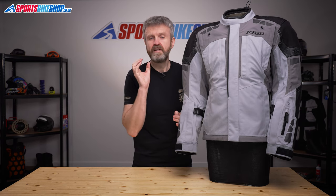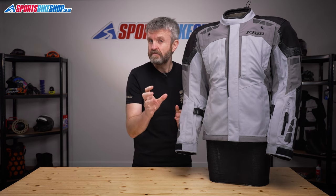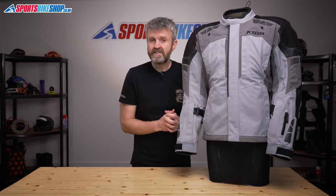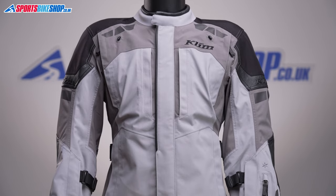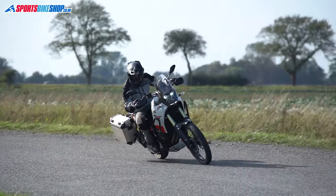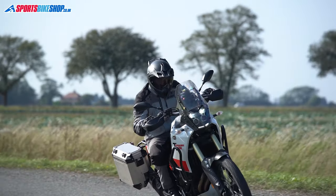That Cordura fabric has a Gore-Tex Performance membrane laminated to the back of it. Being Gore-Tex Performance means it's a two-layer membrane, and it's a bit more flexible than the three-layer Gore-Tex Pro laminate. That lack of flexibility is one of the few criticisms of laminated membranes, and while the Latitude's outer is still stiffer than jackets that aren't laminated, it's more flexible than many laminated jackets.